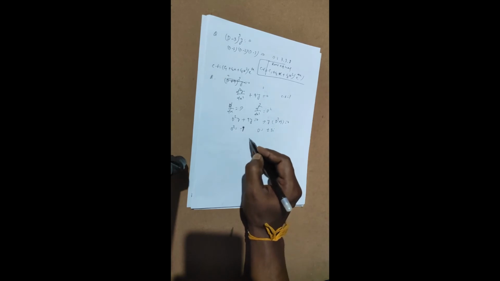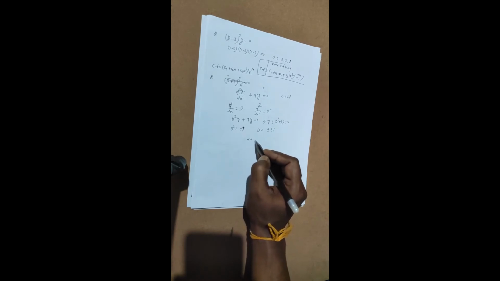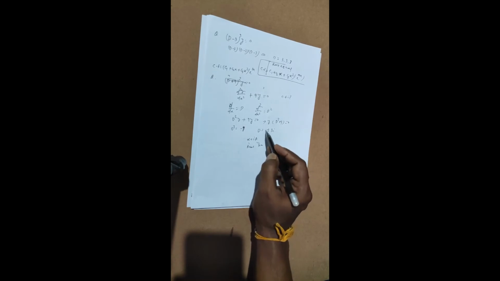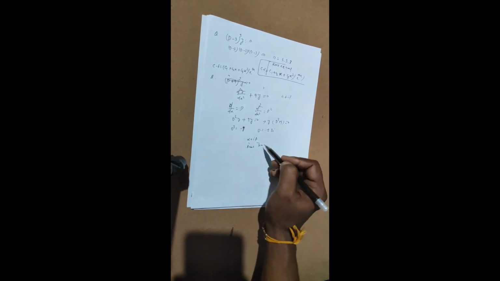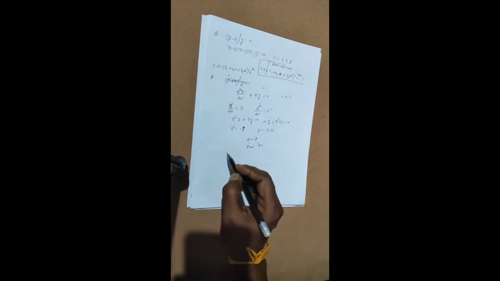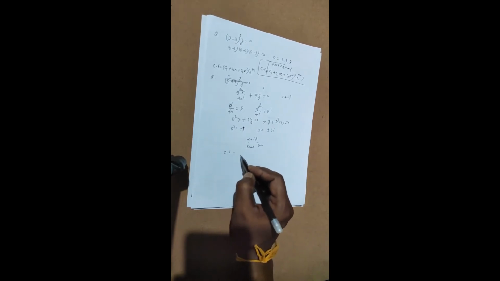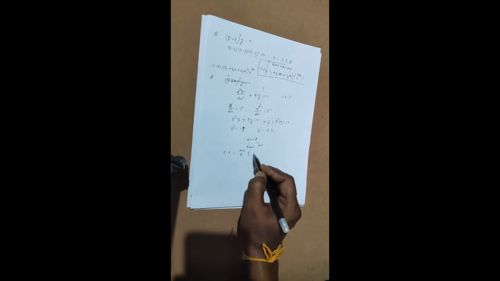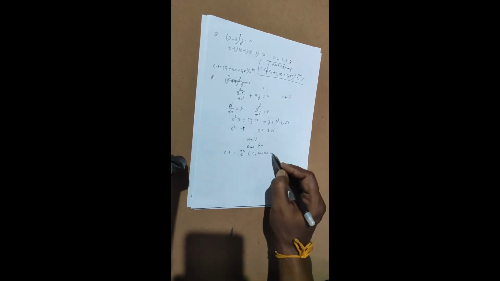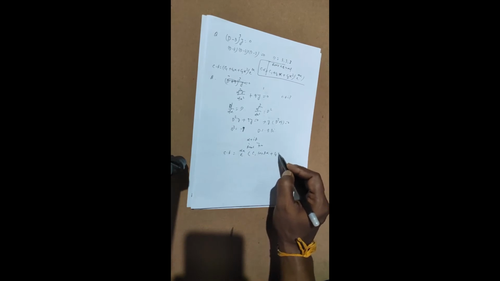Suppose this is an example, alpha plus i beta: alpha is the real value and beta is the imaginary value. In this case the real value is 0, and the imaginary value is only 3. That's why the formula is: complementary function is equal to e to the power alpha x, times c1 cos beta x plus c2 sin beta x.